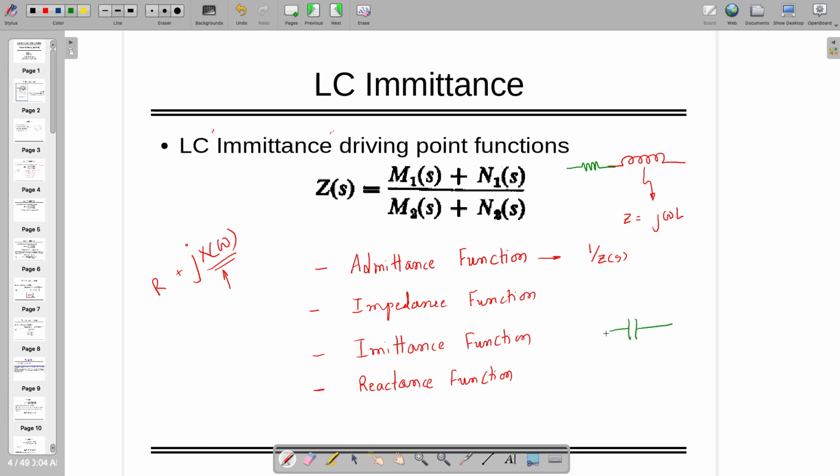If you are looking at the capacitor whose impedance is equal to 1 by j omega C, then where should I keep the resistance, in series or in parallel? By the way, this green colored resistance is a parasitic. In reality we are not connecting it, but it's a parasitic, unwanted one, which was there. So all the inductors in reality are not purely reactive. They might have some resistive part also. So where should it be? Okay. This is just for your information. Maybe you must have studied it somewhere earlier, right? So these are the functions, right? Aman, do you have any doubt now? Admittance, impedance, immittance, and reactance, right?